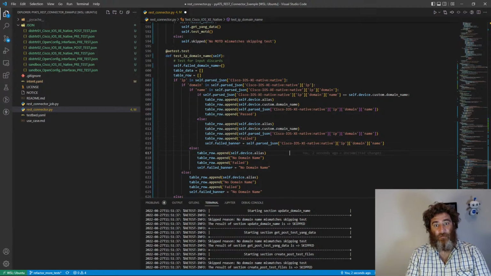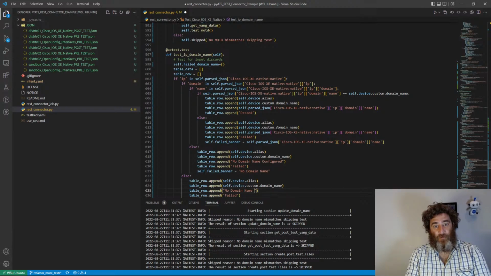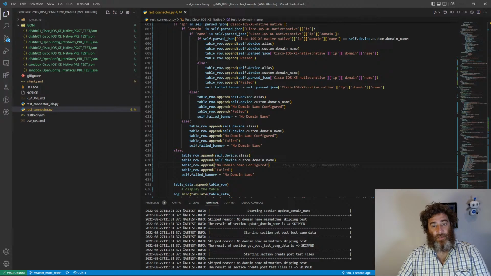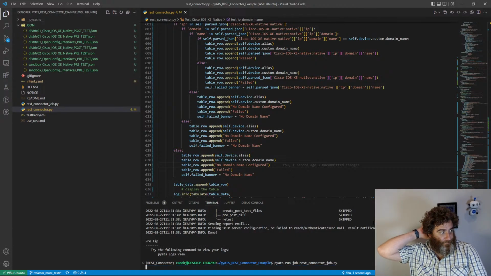And then write our intent, and then no domain name configured. Let's try that again with our new table.